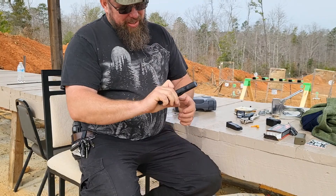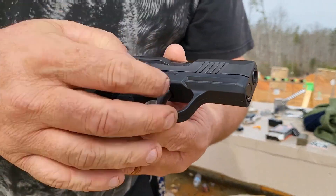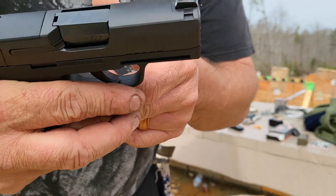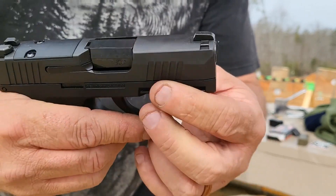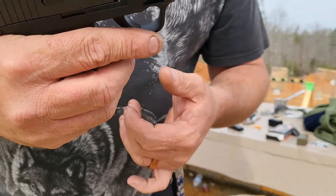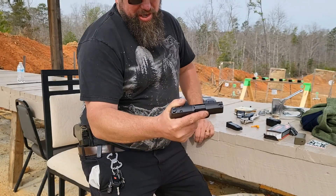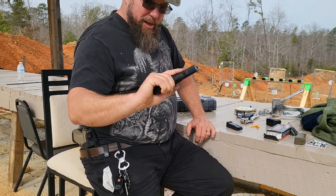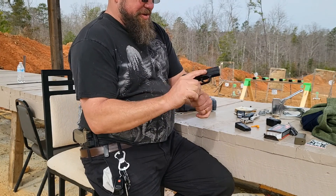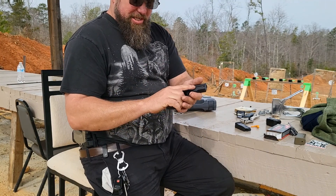I would not carry this as a primary gun because I have to modify my grip so much — my thumb actually sticks out past the muzzle, so I have to tuck it in to shoot safely. Also, be aware that the Sig P365s have a proprietary rail system, so you need a light compatible with the Sig rail or a Picatinny adapter, which adds height. To be honest, I wouldn't even put a red dot on this — I'd just get a good pocket holster and let it live its life as a California reload.